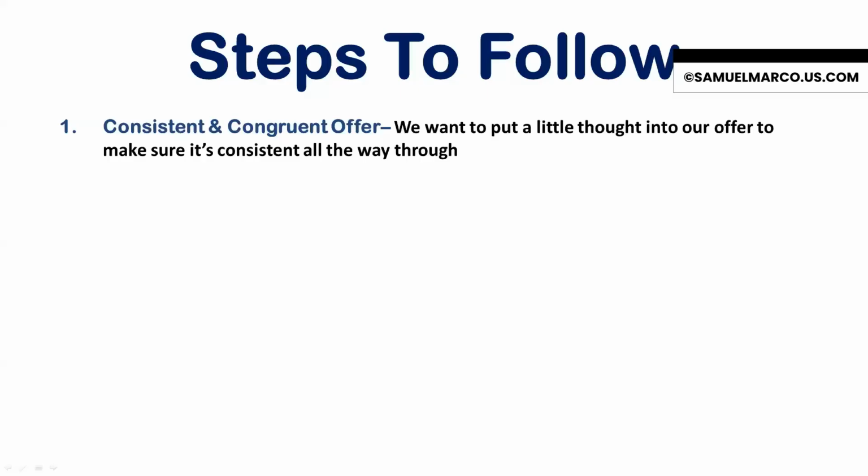But let me ask you something. The sheets to the course to the actual Shadow Box Intensive coaching program. It's a shadow program. It's a group coaching program. Yes or no? Is that consistent? Consistent and congruent, right? So that's what we want to be able to do. So is it consistent and congruent? Yes. So we want to put a little thought into our offer, make sure it's consistent all the way through.